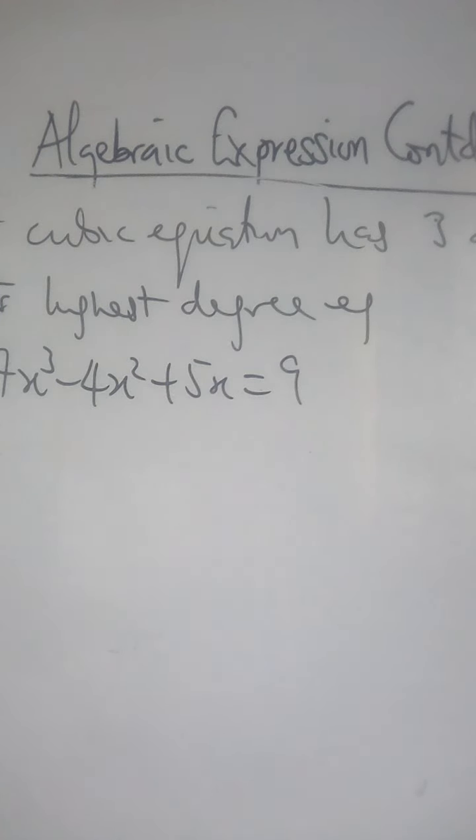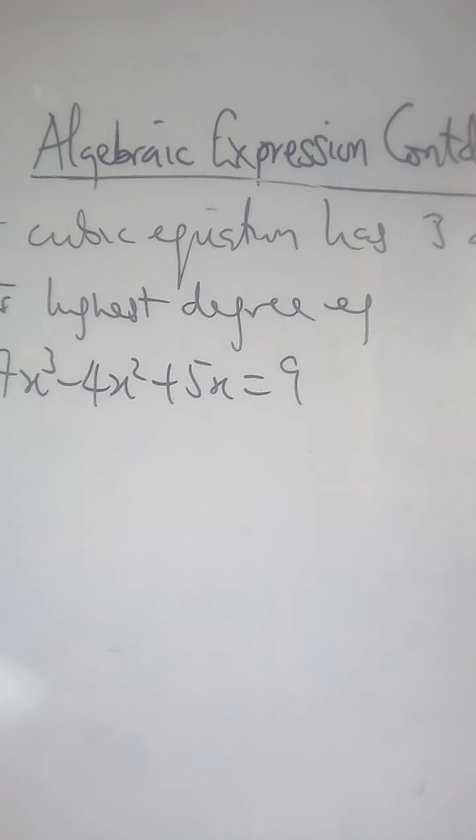So the degree of an algebraic equation determines the number of roots it has. When an equation has a degree, it is very easy for learners to presume the number of roots it is going to have. Like I said earlier on, a quadratic equation has degree 2, so it is going to have 2 roots. A cubic equation has degree 3 as its highest degree, it will have 3 roots, and so on and so forth.